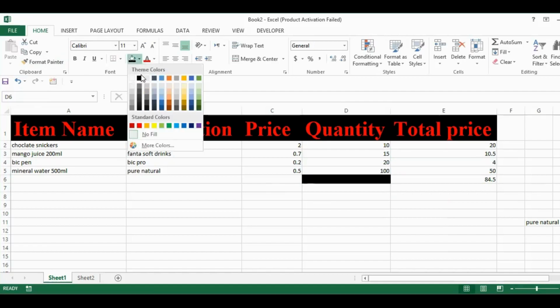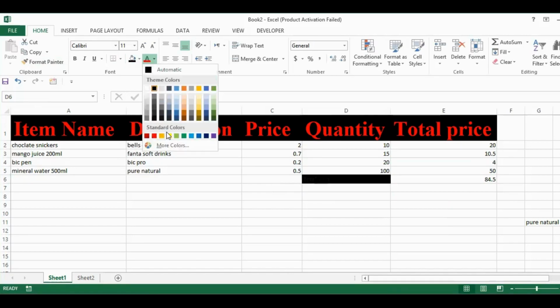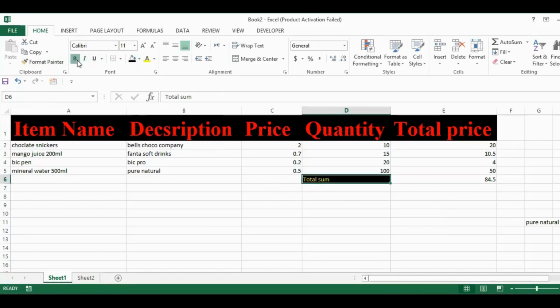That's it for today. To summarize, we have seen lots of interesting things today. Let's quickly summarize. We have seen how to delete a row, how to add a row, and how to delete and insert a column.